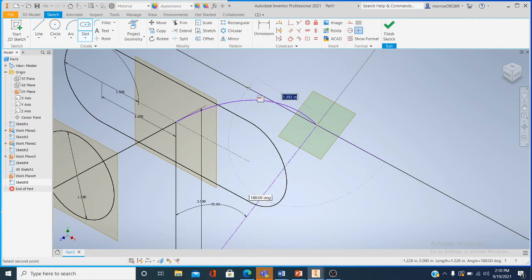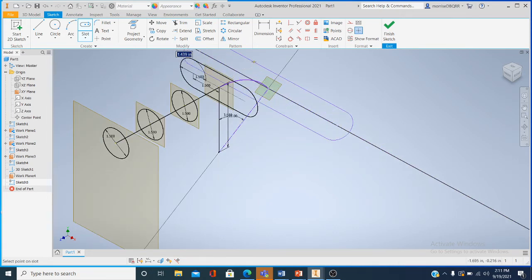Make sure you stay on that axis, okay? I'm going to make that 4. And then I'm going to come out, and I'm going to make the diameter of this thing 1.5.